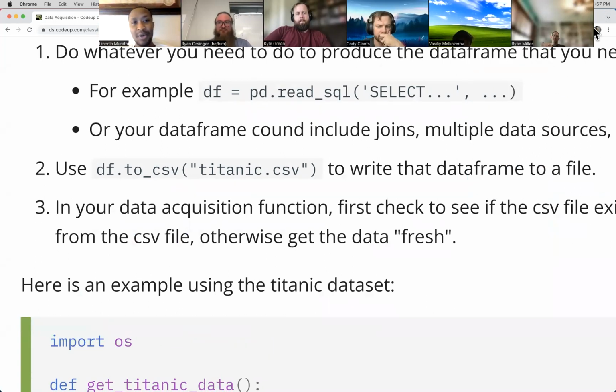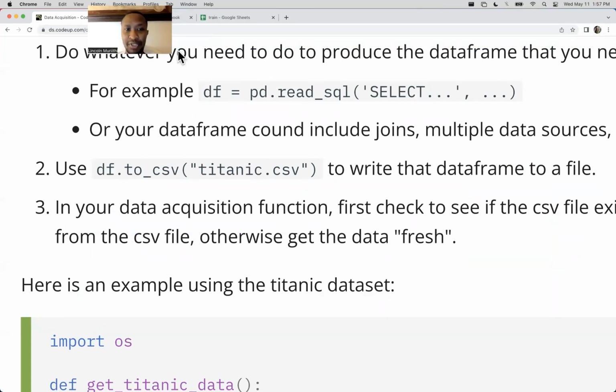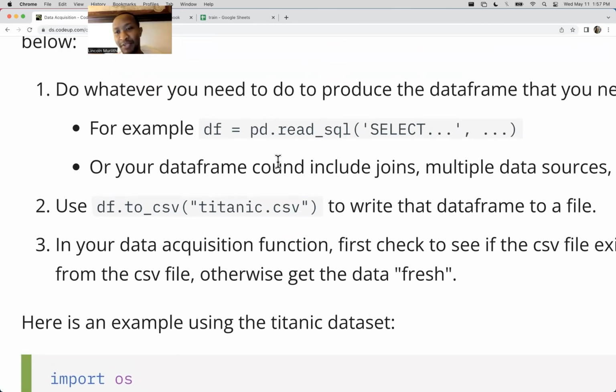Hey, Ryan. So I wanted to ask, if you do the copy of clipboard, do you have to give it a variable name in order for it to save? Like, do you have to convert it to a data frame in order for it to save? Or if you just copy the clipboard and then you copy something else on top of it, will it go away? You know what I mean?